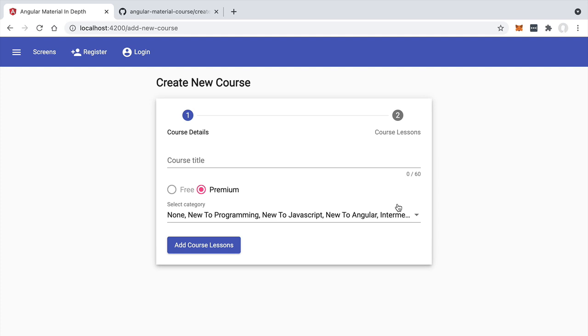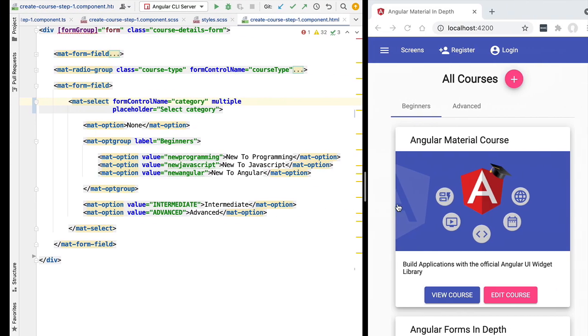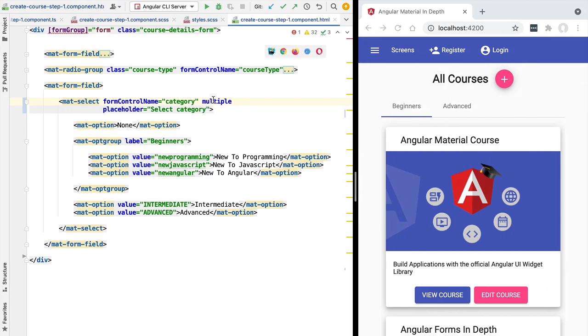Right now, in order to finish this lesson, one last thing. Let's make sure that we remove here the multiple option from our material select box, otherwise our form would throw an error, because remember that the field category that we are using here for the select dropdown is not a multiple options field, it's a single value field.